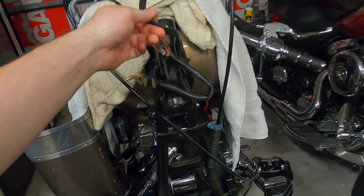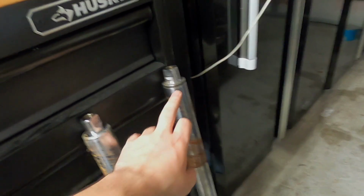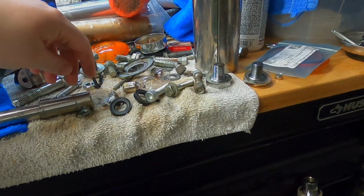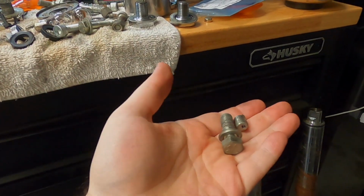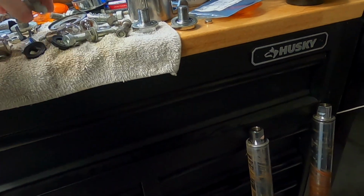So this is a new look for the front of the bike. Got the forks out. They're over here because I found this gap up in the top, which told me something had transpired that I probably didn't want to ride around on. What did I do with them? The old broken pinch bolt. Grade 5. Way to go, Harley. So yeah, grade 8's gonna go in there. 7/16 by 20 fine thread.